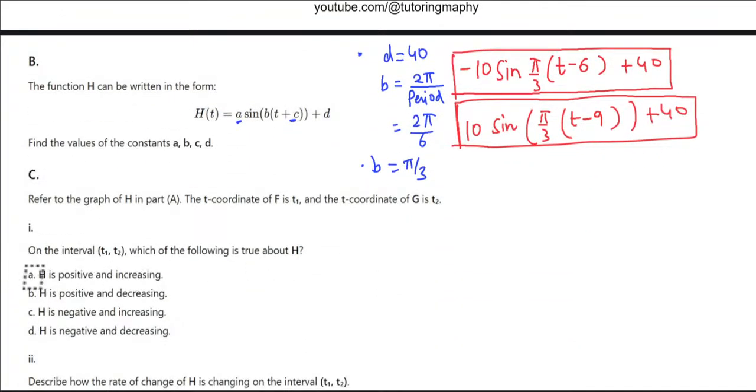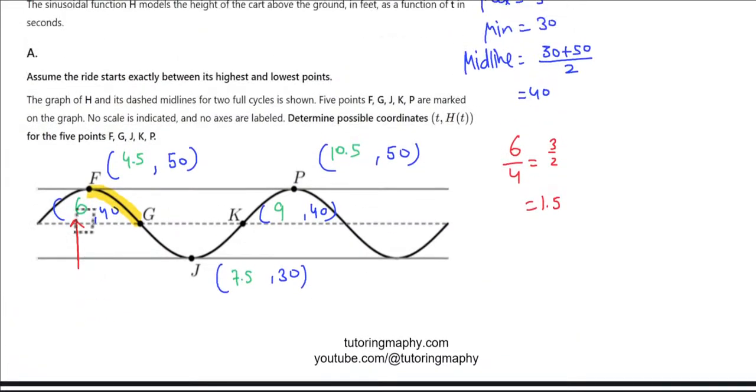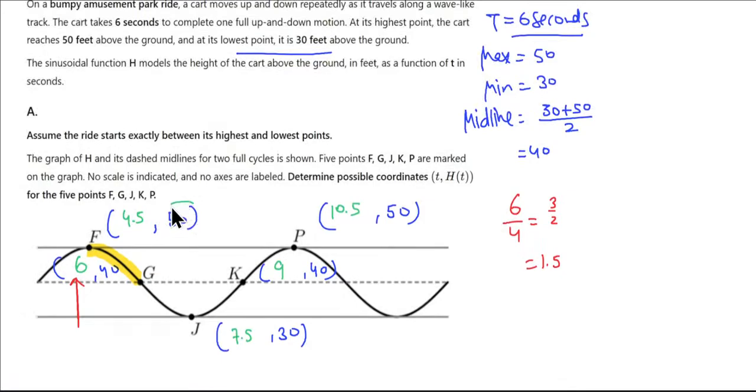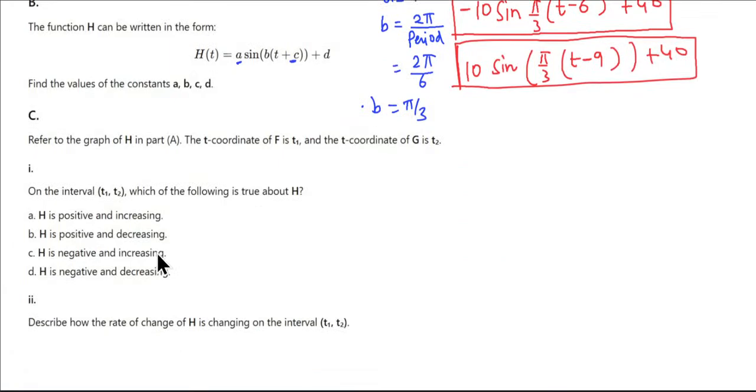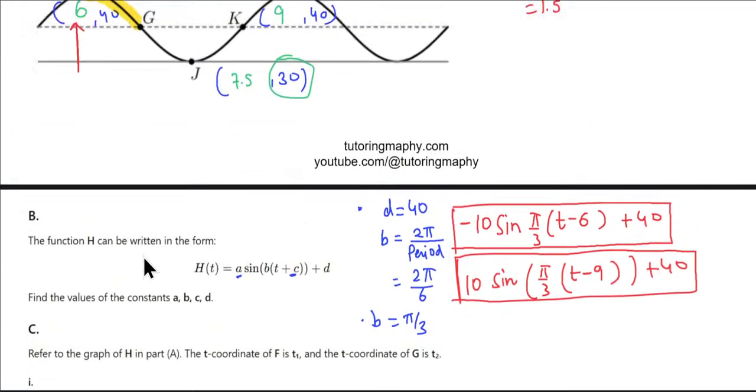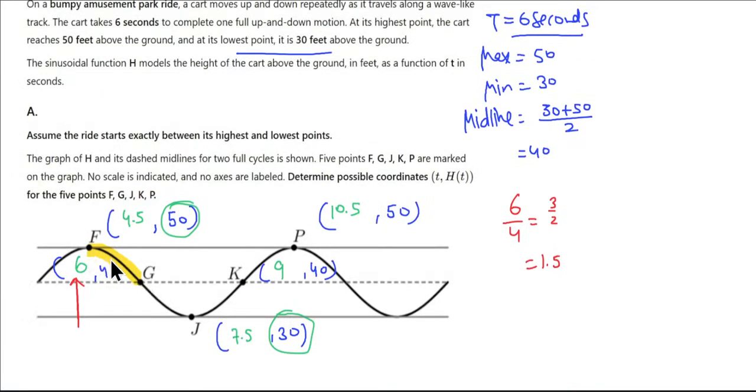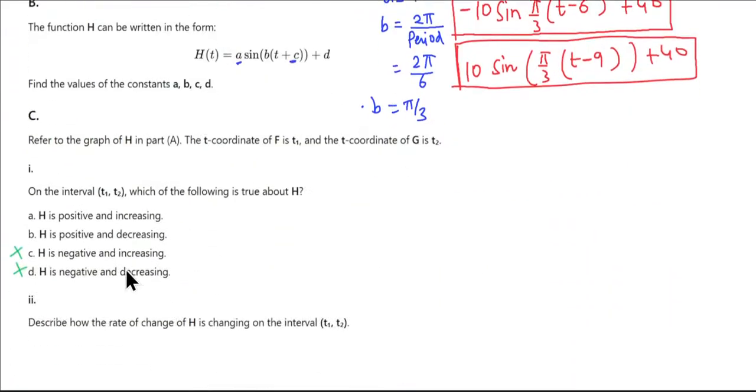They are saying, which of the following is correct? Is H positive or negative? That's the first question. Obviously, H is positive. I mean, look at the Y values. Aren't these positive? The minimum value is just going to 30, which is way above the x-axis. So it has to be positive. Next, is the curve increasing or decreasing? Let's find out. I think decreasing, right? From F to G, it is descending, going down, right? So it has to decrease. So I will say option B is the correct choice, where H is positive and it is decreasing.